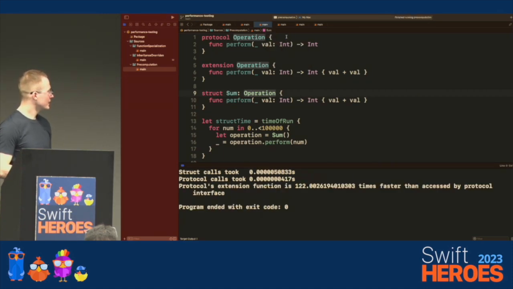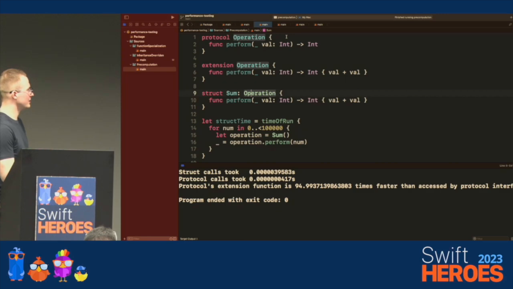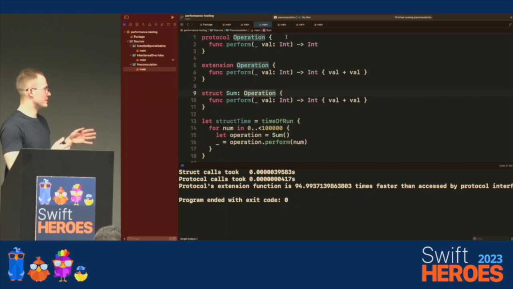So let's run it, and as you can see, the protocol extension function is over 100 times faster than access by protocol interface. I can run it again, and you can see it always performs faster than access by the protocol interface. This is because it is statically dispatched.